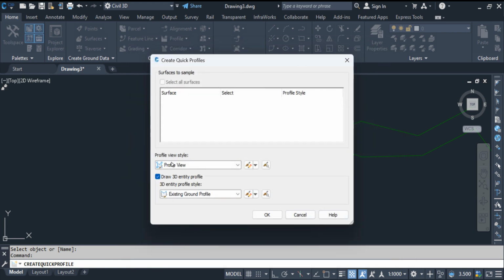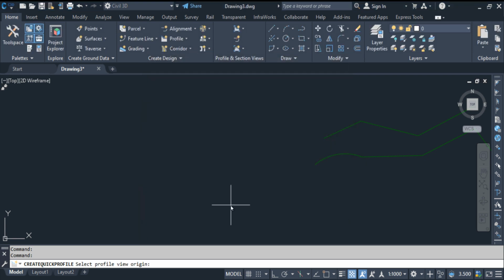This topic I will cover in the profile session, because the profile view style editing is same for all the Civil 3D. For example, for the profile, and this one is the style for the line. Okay, I will explain this one also later on in the profile session. Whenever I am explaining the profile, then I will explain these two topics. For the time being, I'm gonna leave like this. Okay, click here.